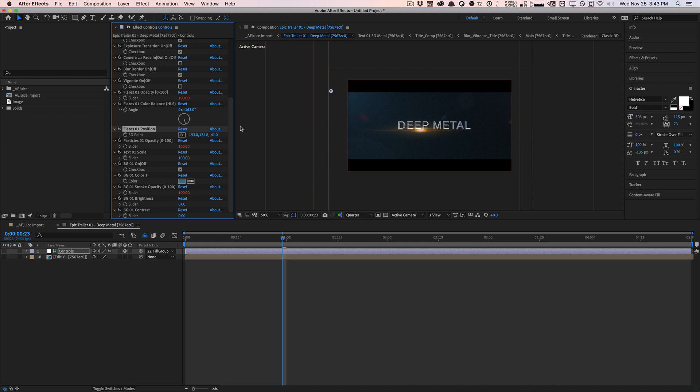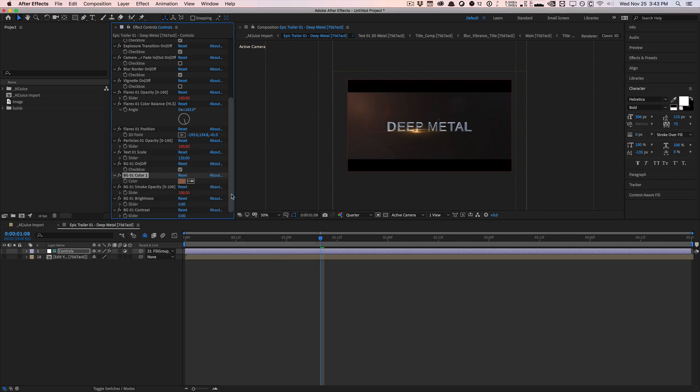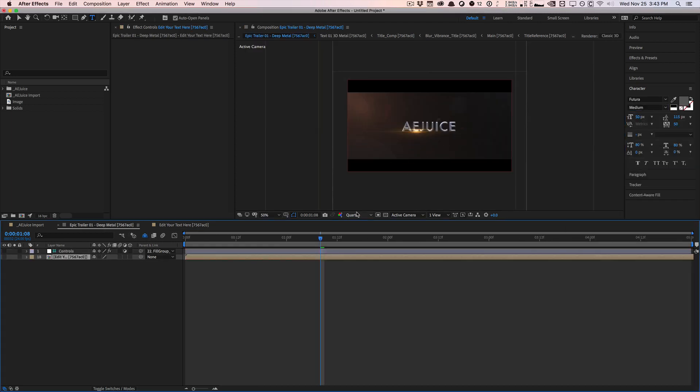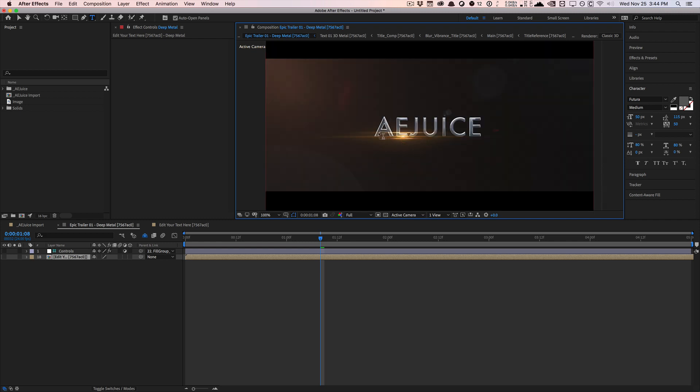You can actually animate this as well — it's fully animatable, fully customizable. You can change the color, and there are particles in the animation which you can animate. You can change the scale to 120 or whatever you want, make it a little larger, and change the background color to a dark red. You can play around with the opacity, brightness, contrast of all the elements. And of course you can edit the text, which is the most important part. So we can call this 'AE Juice,' change the font to something cooler. If you switch to full resolution, you'll see the really nice reflective, shiny metallic 3D text that's self-extruded with no plugins required, just fully After Effects. Very crisp, nice beveling — all customizable within After Effects.